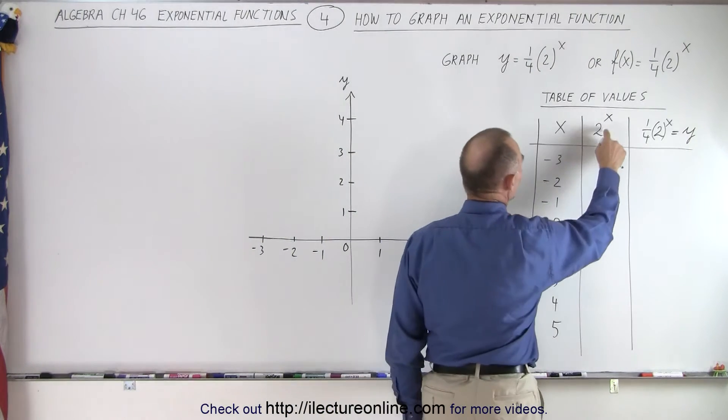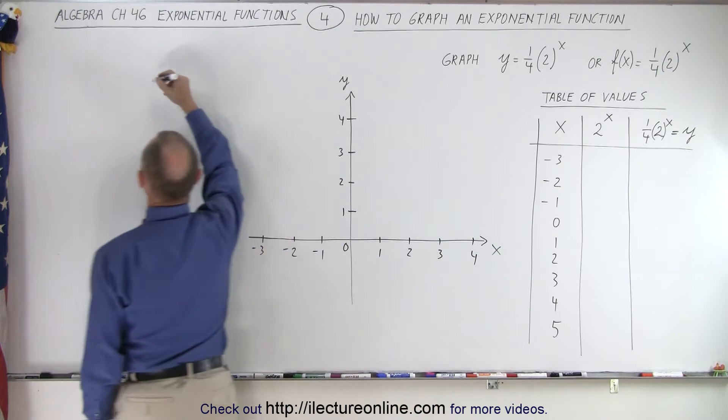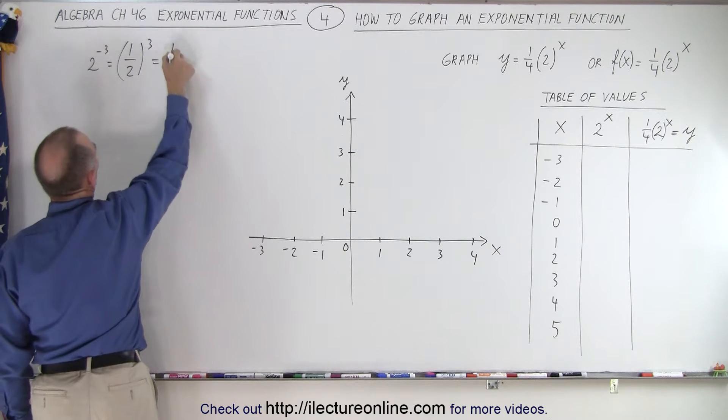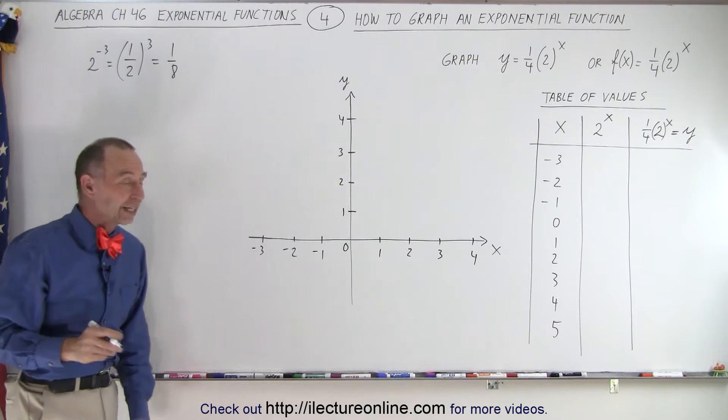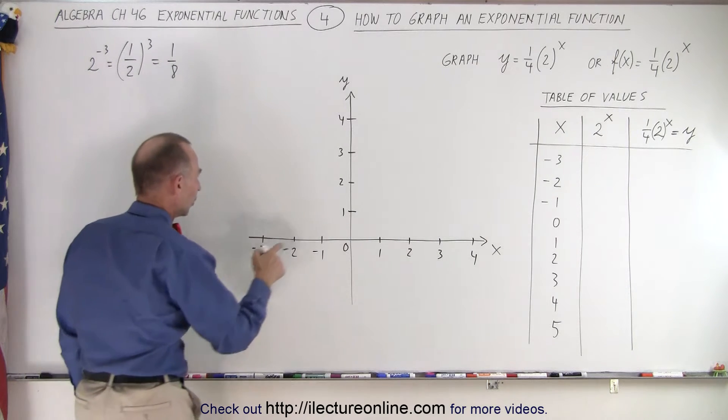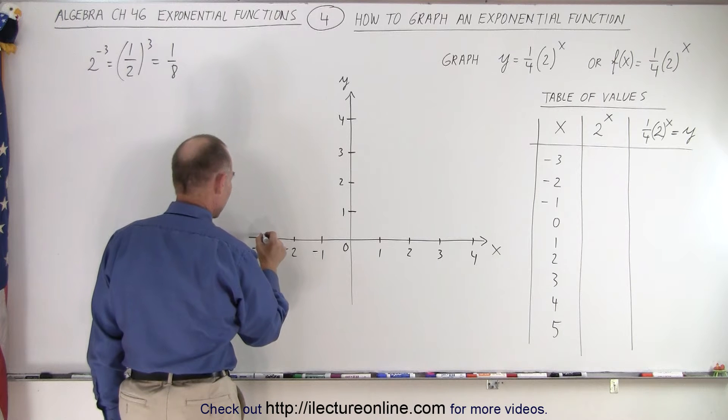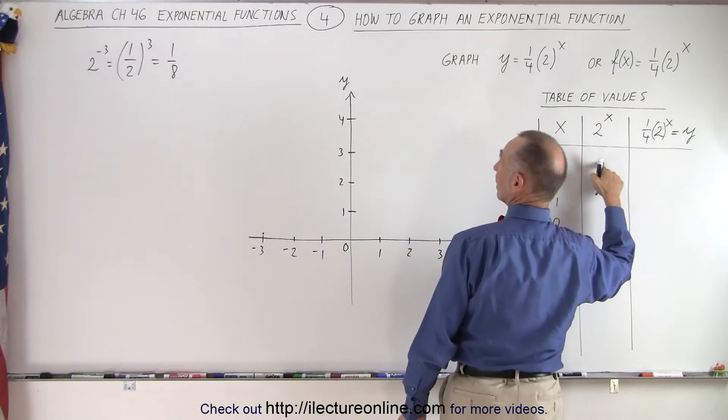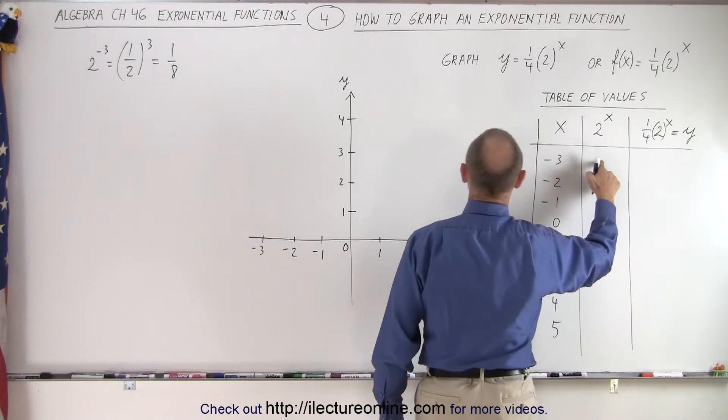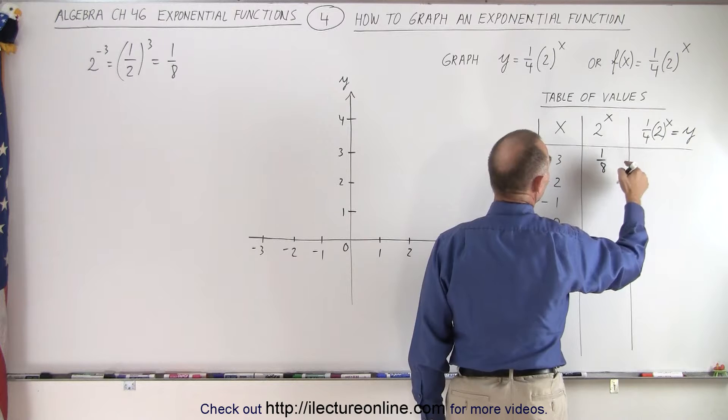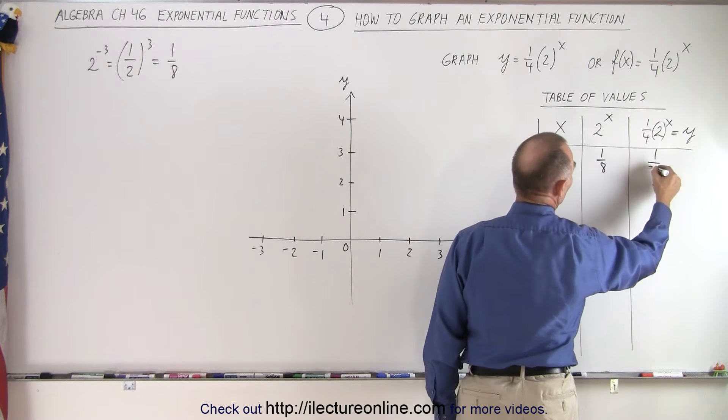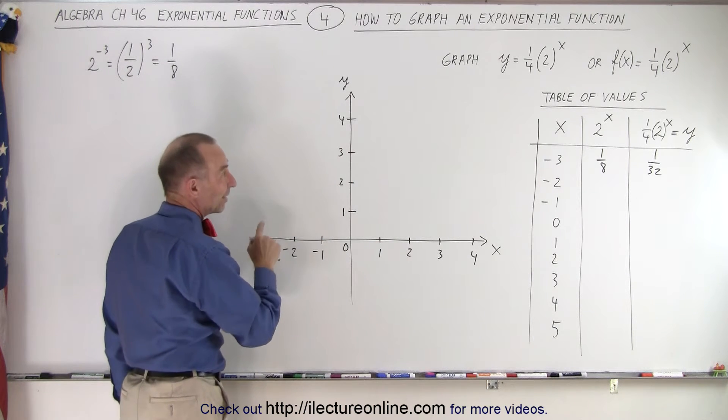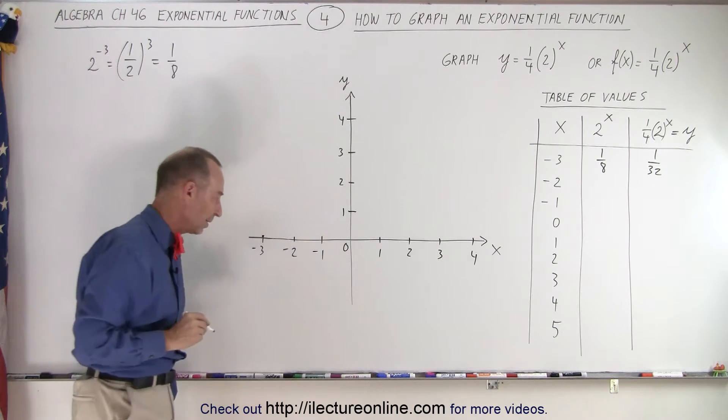First of all, we get 2 to the minus 3. Let's put that on the side here. 2 to the minus 3, that is equal to 1 over 2 to the third power, which is equal to 1 over 8. Notice, even though the exponent is negative, the result is not negative. It's 1 over 8. So for x equals negative 3, it is equal to 1 over 8, which is about down there somewhere. Oh, we're not done yet. That's not the function. So let me put it in here. That's 1 over 8, and now we have to multiply times 1 over 4, which is 1 over 32. That's the y value. So instead of plotting when x equals negative 3, y is 1 over 8, it's actually 1 over 32. So it's barely above the x-axis right there.